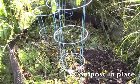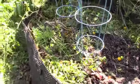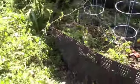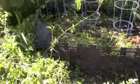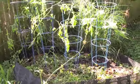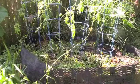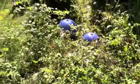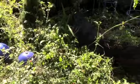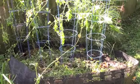So fall chores are a lot about preparing for the next growing season, and I'm hoping that this will provide a lot of great nutrients for next year's crop. And I went ahead and I put the Everglades tomatoes, I sort of draped the ones that were up there over my tomato cages, and I still have a lot through here, so those will come out later. But this was quite the job, guys, and I wanted to compost in place.